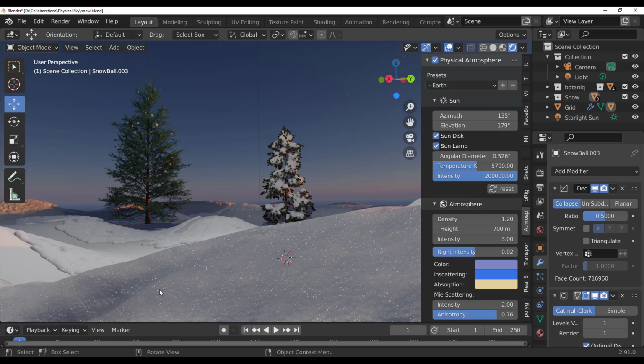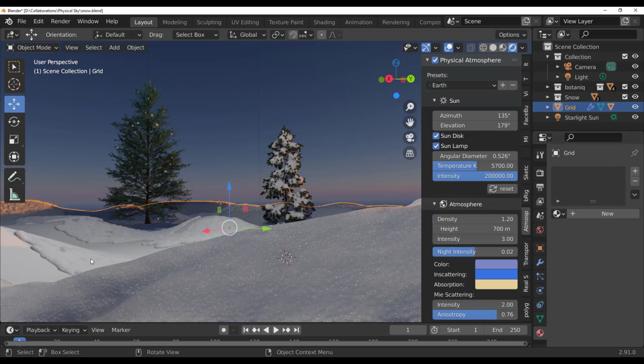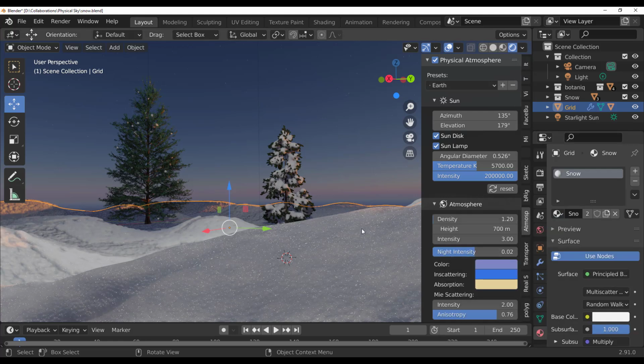Now, if you also like to transfer whatever material that you have here onto this grid, you can also do that. And to do that, you need to select the object, and then you need to go over to the material section, and within the material section, of course, you know that there's no material attached, so we can click on this button and find snow. And once we turn on snow, there you have it. You now have snow all over your entire scene.